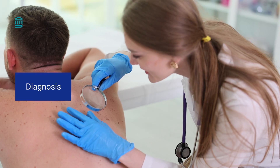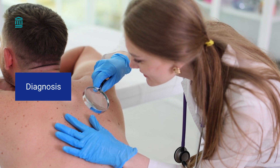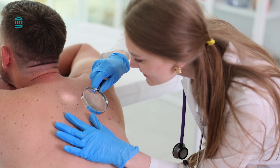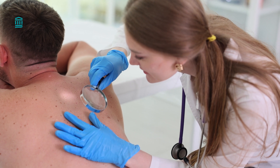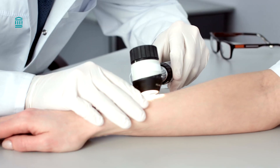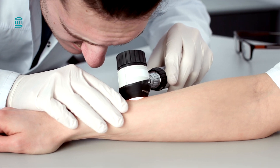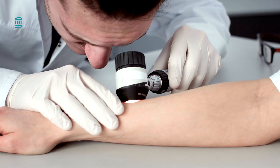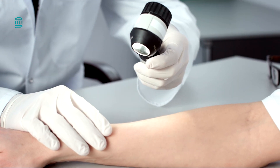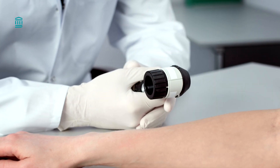How do we diagnose squamous cell carcinoma? We will look at your skin and examine your entire body to look for any signs of suspicious spots. If we think you might have cancer, we may do a skin biopsy. During this office procedure, we will remove a tiny bit of the skin and examine it in our lab. You may also use this procedure to remove the entire growth. Depending on your risk factors, you may want to get an annual skin screening from a dermatologist, and everyone should check their skin for any changes each month.